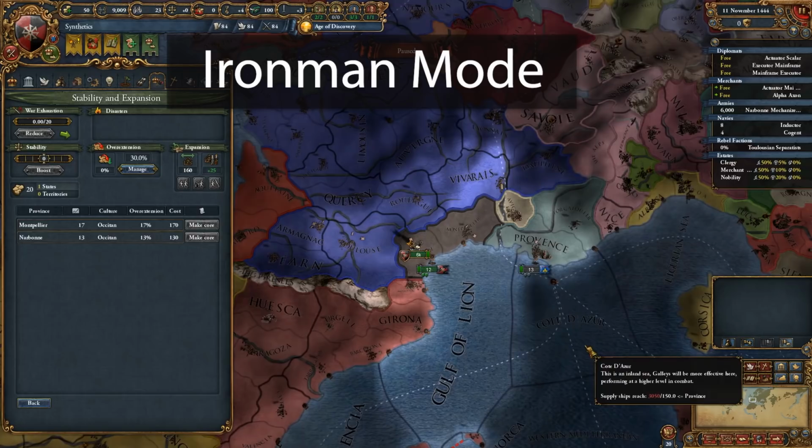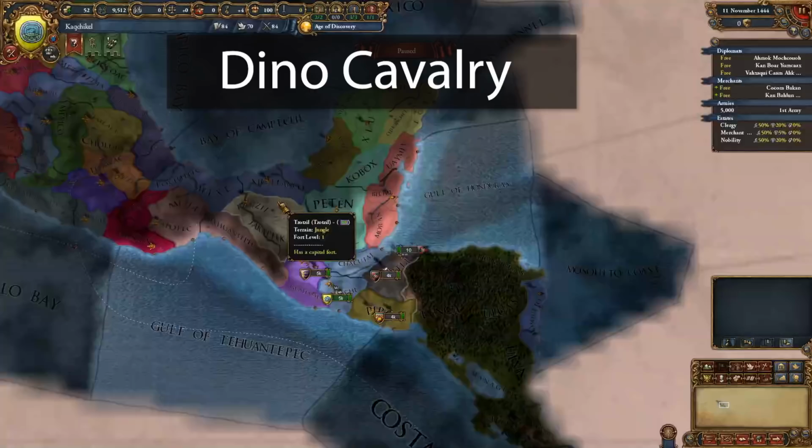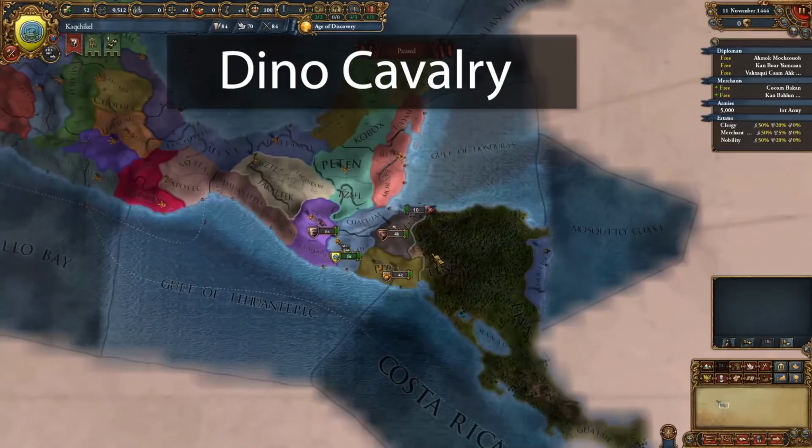One thing to note about this next exploit is that you will need the Star and Crescent DLC, which you can only get from getting the Digital Extreme Upgrade DLC pack. So if you didn't get the Digital Extreme version of EU4, you can probably buy this pack for about $5 on the Steam store, or you can probably find it for about $1 from a reseller site like Kinguin or G2A.